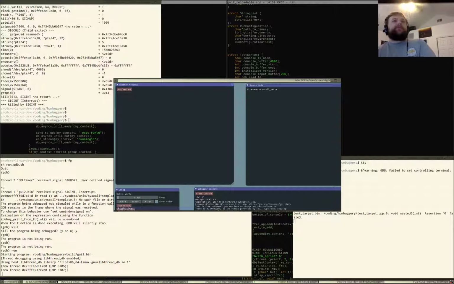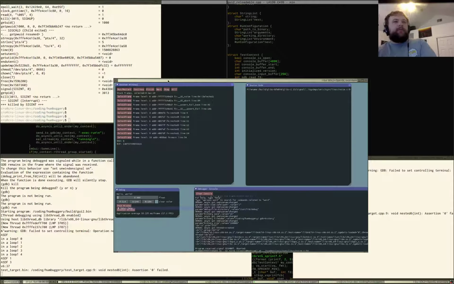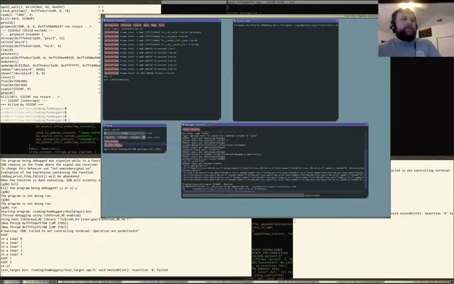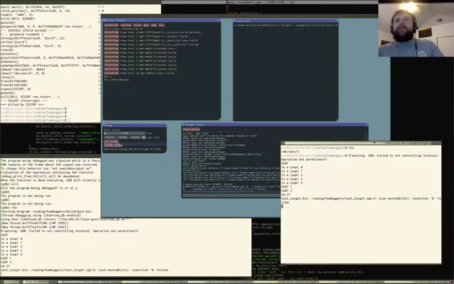Start GDB. Run. Oh my gosh, that actually works. Okay, let's just do that. That's a lot easier than what I was thinking about doing. The only thing that would run into a problem is if you are running the debugger without a TTY.